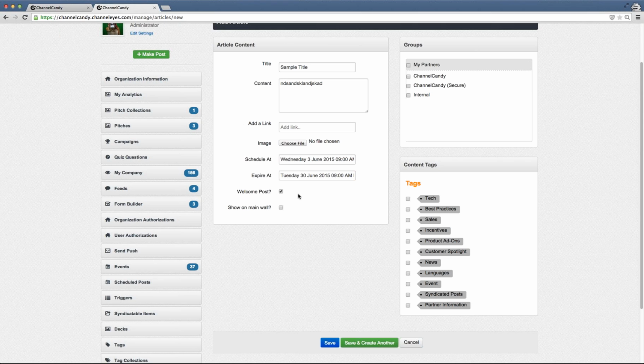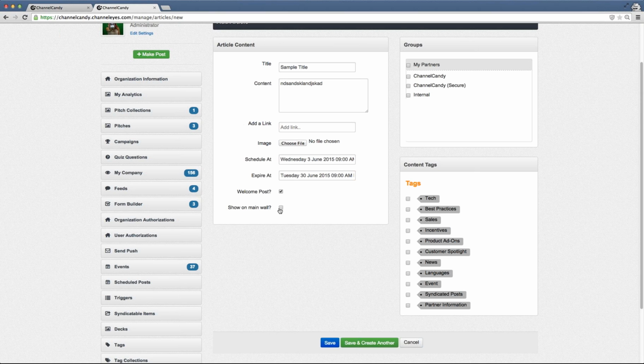And if you check this particular article off as a welcome post, it's going to create that sticky note. Now, a lot of people ask, what happens if I come into the app and I'm not a new user? Where is that welcome post? The welcome post is just going to act like any other post and archive itself down below. So people will see it, but most of the time it's going to fall off that first or second page and archive itself as maybe the 20th post or something like that. So that's just something to keep in mind.